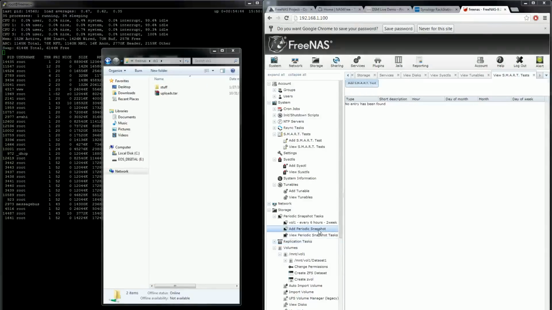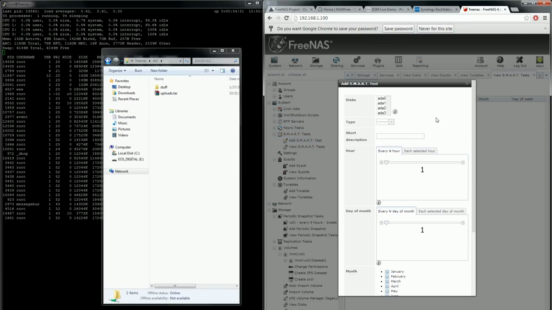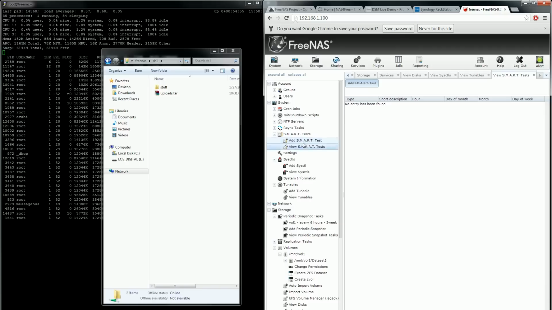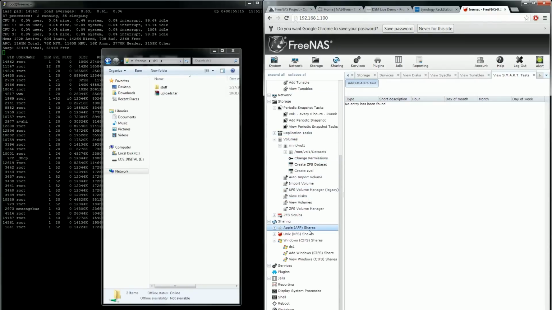So there's a ton more to cover with ZFS, but I don't want to bore you out of your minds. Just a couple things I'll show you real quick. Smart tests. Smart is the built-in diagnostic thing for a hard drive. If you don't know what it is, just Google it and you can learn more about it. But you can set up FreeNAS to periodically run smart diagnostics, as well as the patrol scrub thing that it does with your ZFS volumes. You can also have FreeNAS email you when something goes wrong or something goes down, that kind of thing.